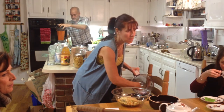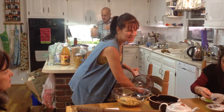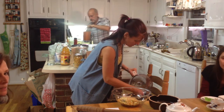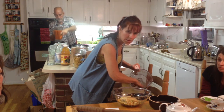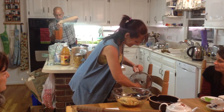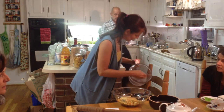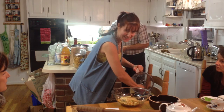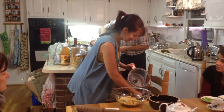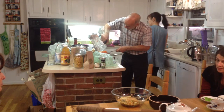Is it just as hot when it's raw as it is when it's prepared? I think so. Well, isn't it kind of pickled when it's prepared? So, yeah, we're going to do it. I wonder if you could just do horseradish. You could, but it would be pretty intense, I think. Isn't that what you eat on Passover?